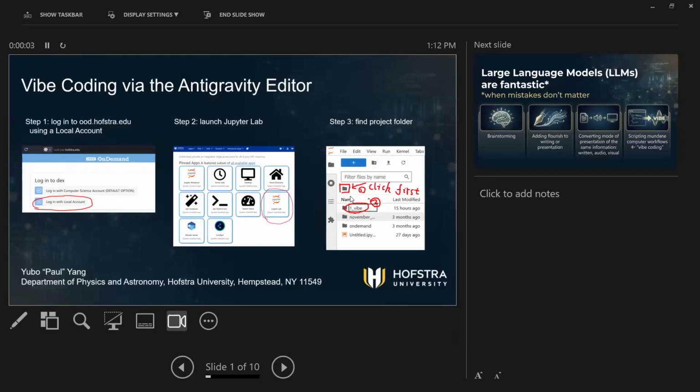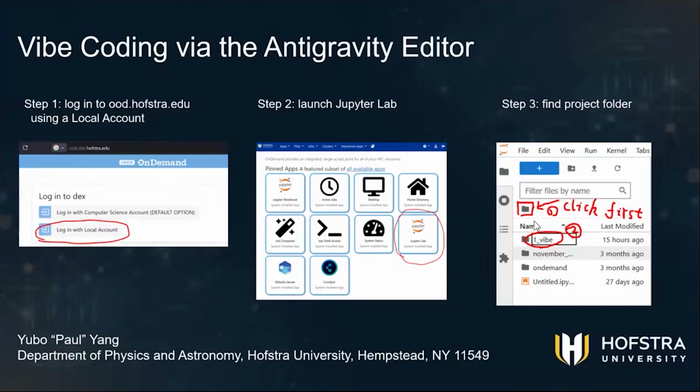So without further ado, let me just get started with my talk. If you want to follow along, you're welcome to grab one of the temporary passwords that we have near the sign-in sheets. But this talk mostly will be done on our own computer as long as you have the Antigravity editor installed. If you don't have it installed, you can install it later. So I will just do the demos on my computer. I have Antigravity installed, and I have the project files already downloaded from Star HPC. So if you log into Star HPC, you will be able to see these template files, and you can download them and follow along.